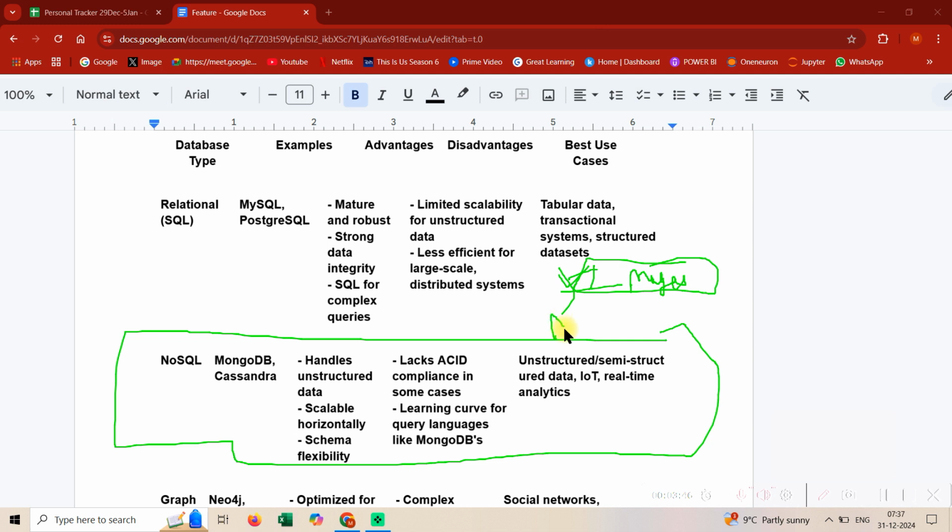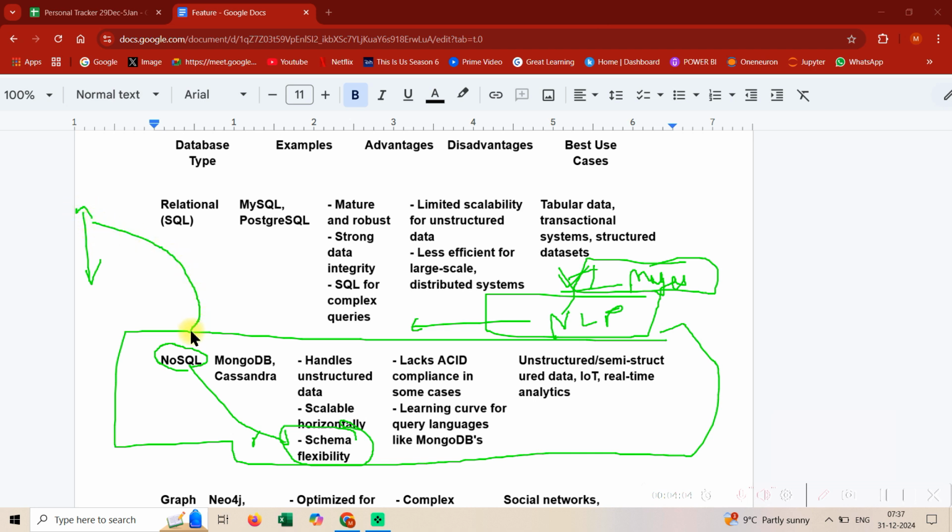But specifically for NLP based workloads, or workloads where you don't have a fixed schema, right? The good part about NoSQL databases is that it provides you schema flexibility. You don't have a very fixed schema. It is completely flexible, like, let's say, a chatbot kind of an app. So for that reason, guys, you have to go with a NoSQL database. And you have MongoDB, Cassandra, Cosmos DB. So whichever database you find is good, you can use it.